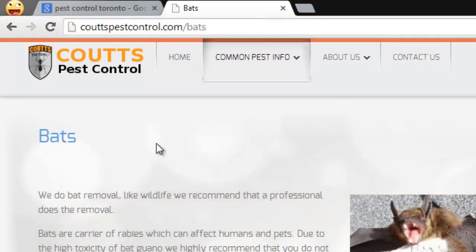And the page metadata we also want to be about bats. So the page keywords should be perhaps Toronto pest control bats, or how to get rid of bats, how to deal with bat guano, or whatever the particular keyword is for that page. Same with the description. It should be specific to that page about bats.